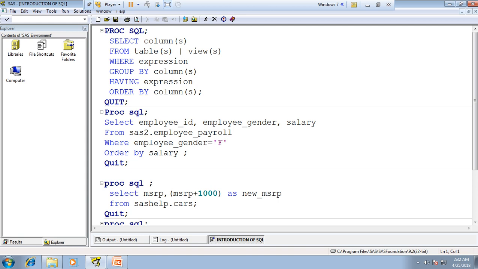The FROM clause specifies a table to be queried. The WHERE clause subsets the data based on a condition. The GROUP BY clause classifies the data into groups based on a specified column. The ORDER BY clause sorts the resulting rows by the specified column. And QUIT ends the PROC SQL procedure.